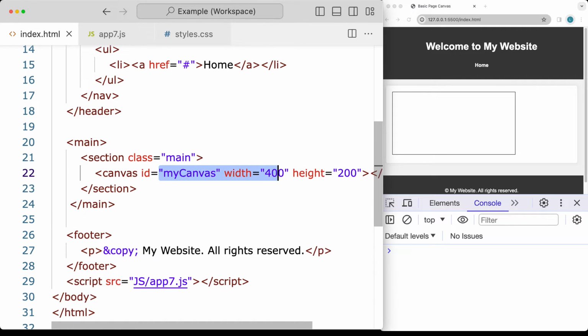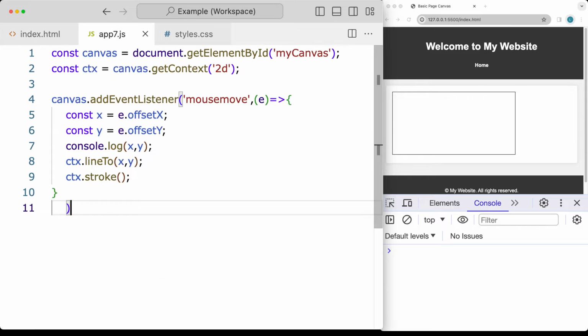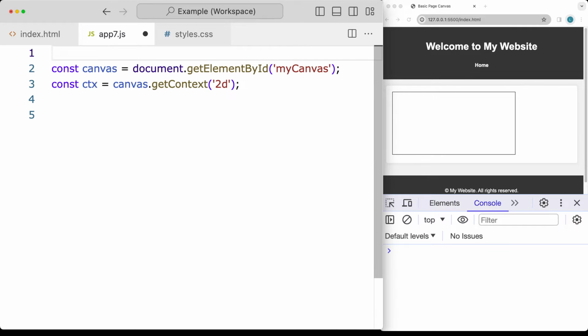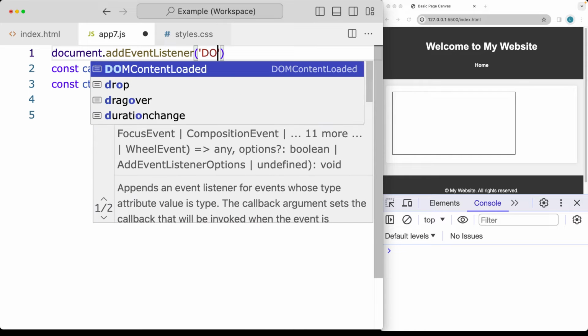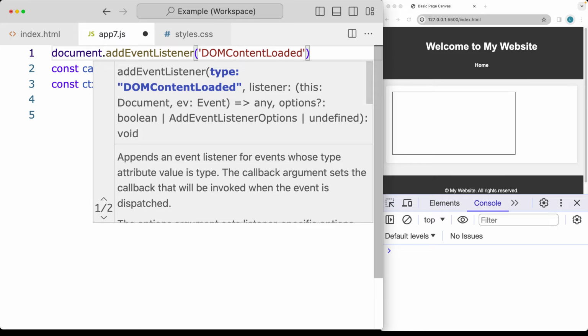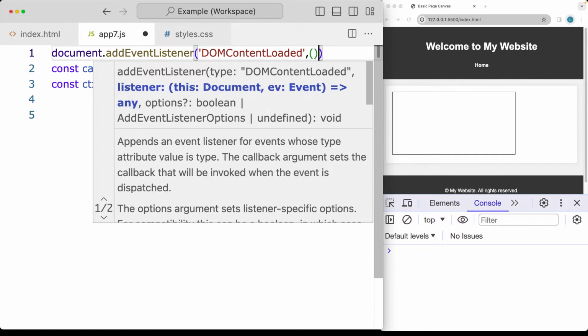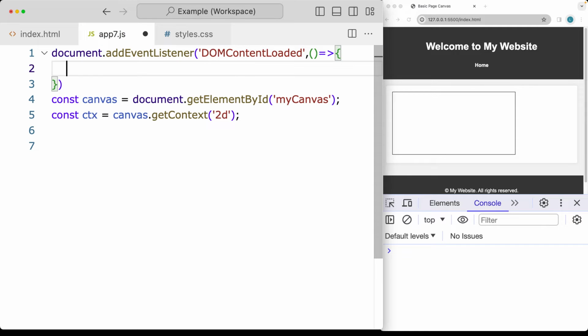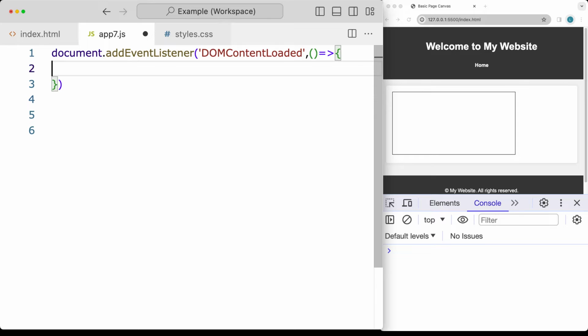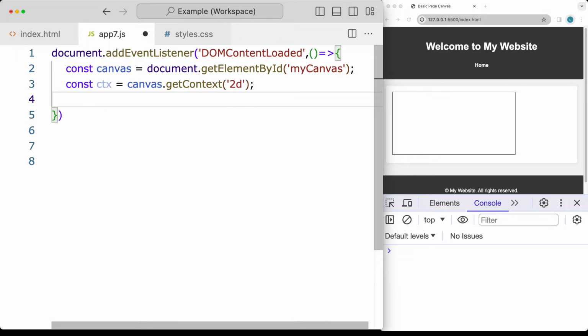So we've got our Canvas element linked to the JavaScript code for the DOMContentLoaded. So using the document and adding an event listener. This event is going to make sure that all the DOM content is loaded. So even if you have your JavaScript above the DOM content, it will still fire off this function and run the code. So we're going to just place the Canvas selection within this main DOMContentLoaded function.